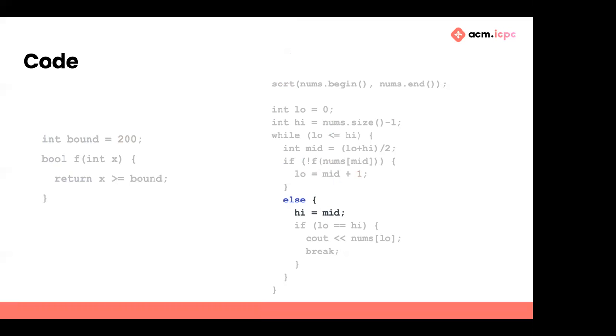Finally, when we update a value, and this is where the implementation would differ if you have low is less than high, we check if low is equal to high. This is basically the case of one element. And we only do this in the case when we update high, because this is the case when the function is true. Since we're looking for the smallest true, binary search would basically converge over to that one element for which this function was true, since we always kept it included by setting high is equal to mid. And at that point, we simply print it out in this case, and we break.